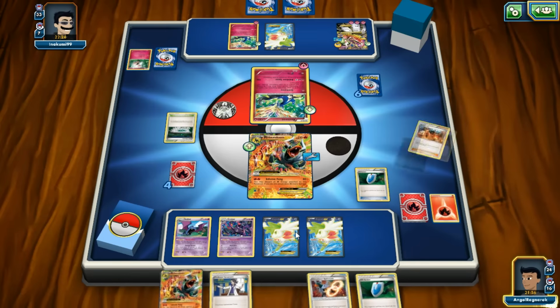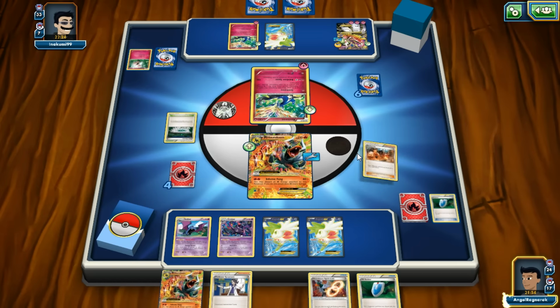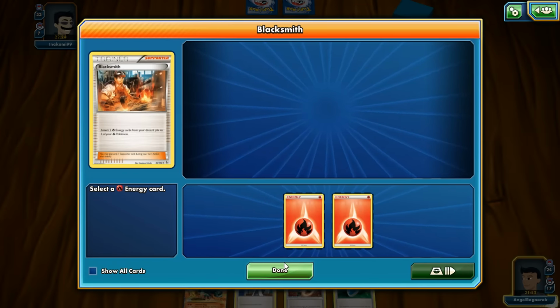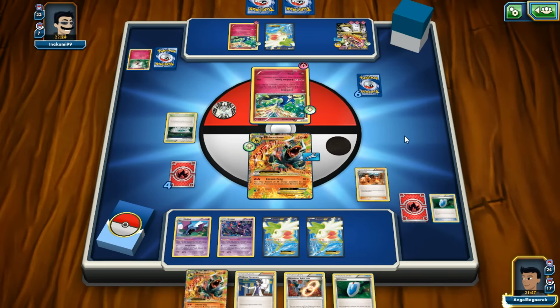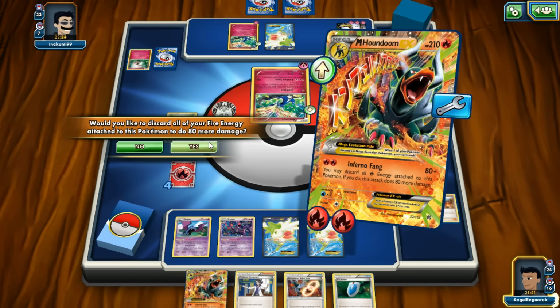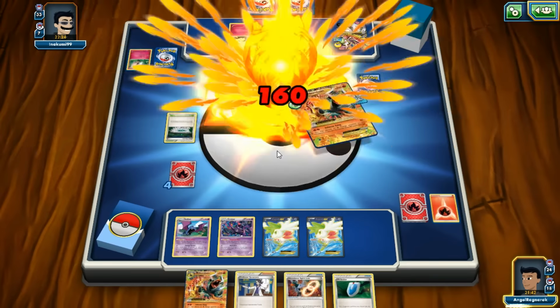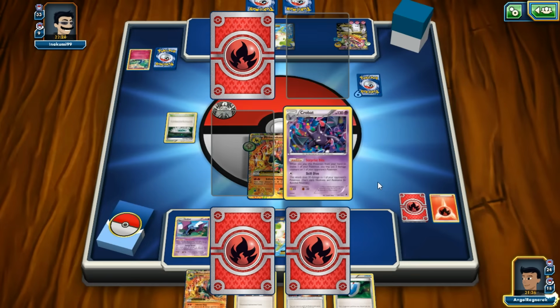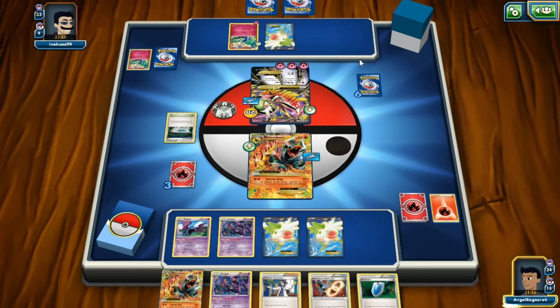But I'm going to use Versus Seeker for the Blacksmith and play it on the Blacksmith, and get 2 fresh energies. Okay, put them onto my Houndoom. And I am going to Infernal Fang once again. The Xerneas is out of here, son, even though we're weak to you by typing. Oh no, we're base. Still. We get another Crobat, so that's nice.